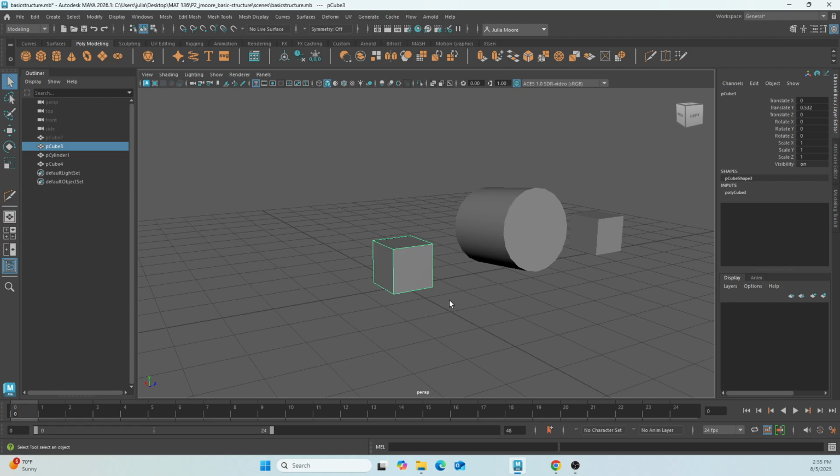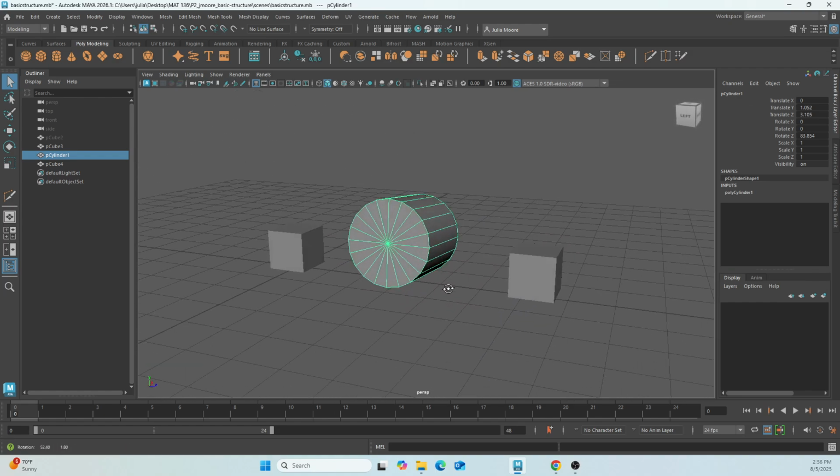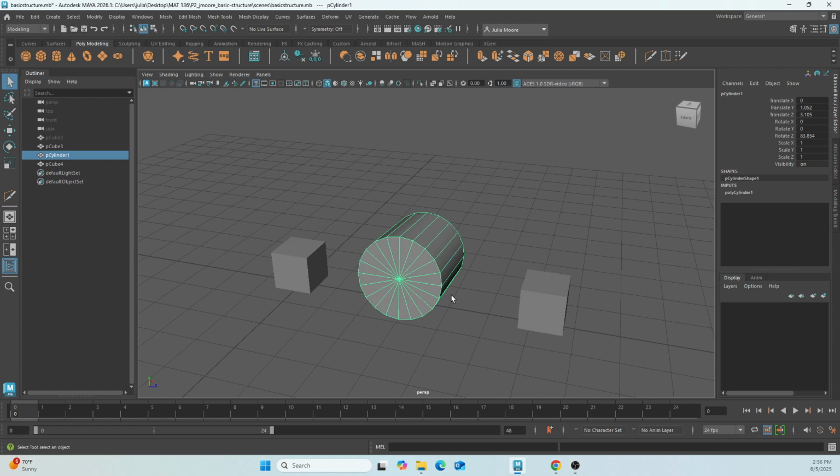Another reason why we prefer quads is because when rigging or animating a character, quads tend to deform more smoothly and predictably than triangles or n-gons. And lastly, we do it for UV mapping. And UV mapping is just when we're texturing an object. It just simplifies the process of creating UV maps, which is really important because that defines how textures are applied to your polygon. So those are the 3 types of polygons that there are, and we just prefer quads. We're always trying to make faces with 4 edges.